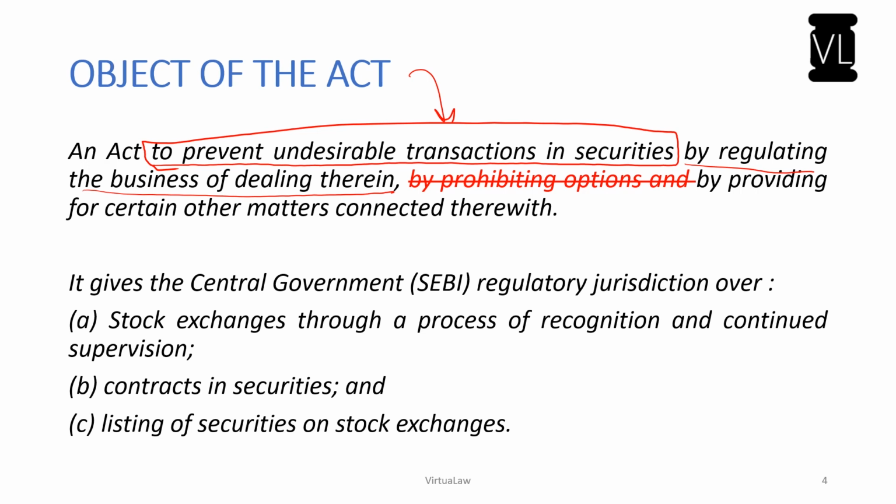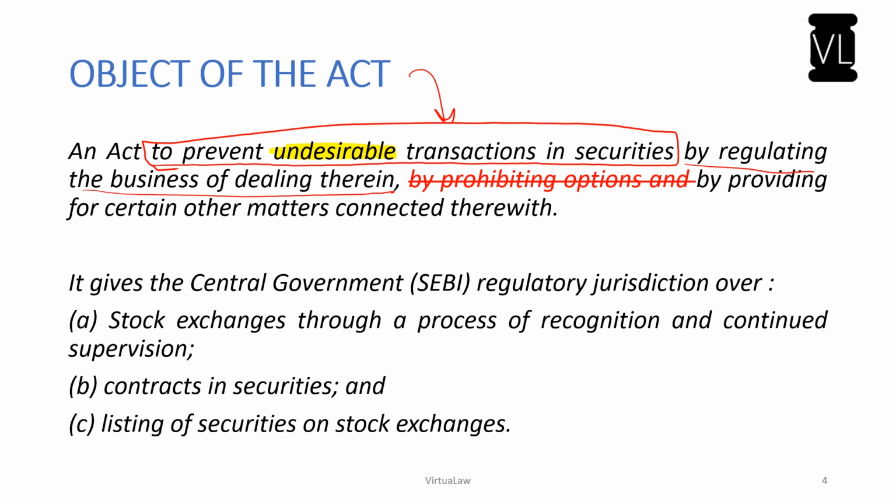So whatever business the parties have in terms of securities, or which the parties enter into for dealing in certain securities, that has to be regulated. And when that is regulated, that is when you can ensure there are certain controls, checks or measures on the transactions in securities by various parties. But here, highlight this particular term, which is undesirable. It is not talking about all transactions, but undesirable transactions. But can we simply, on the face of it, say whether a transaction is desirable or not? Right?